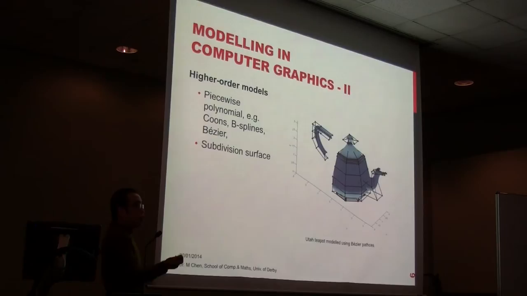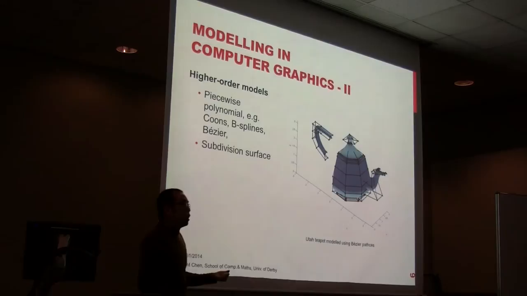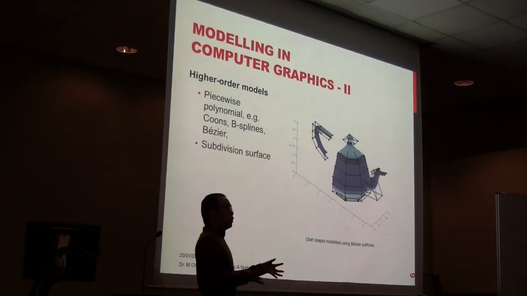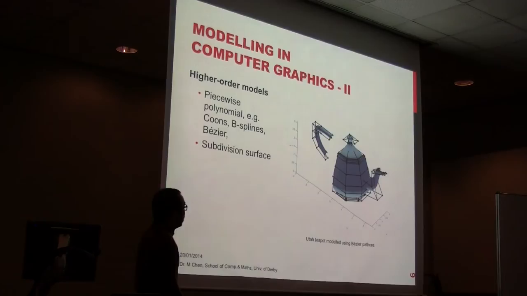NURBS, derived from B-splines, is used a lot in films, like the Pixar films we'll be seeing in a bit. Some of the Pixar films, especially from Toy Story onward, where they start becoming a mainstream genre in the theater. NURBS modeling is a lot more robust and allows us to describe smooth surfaces.